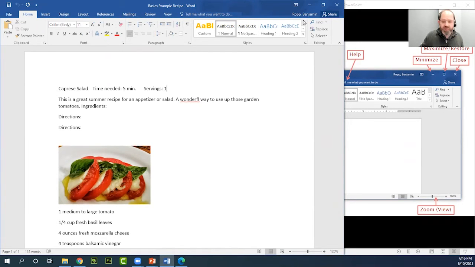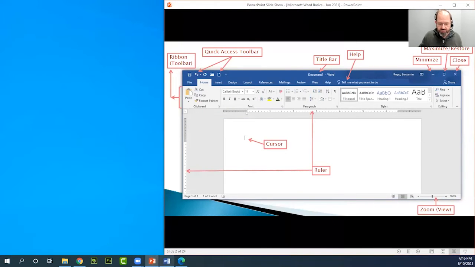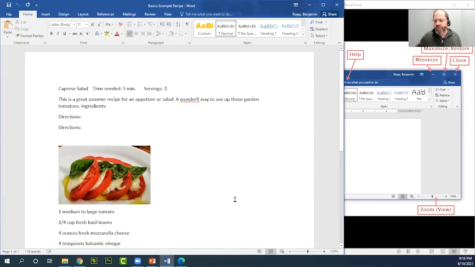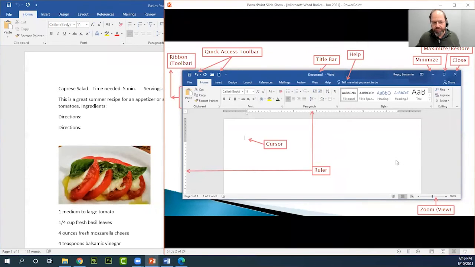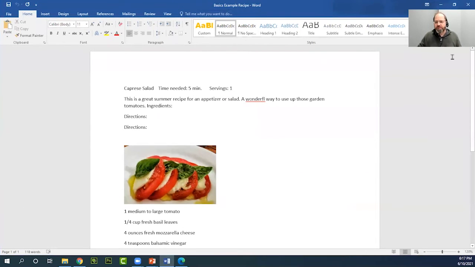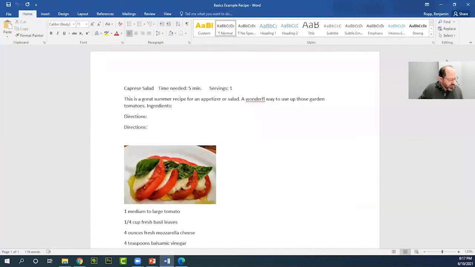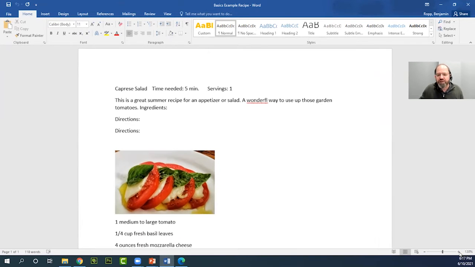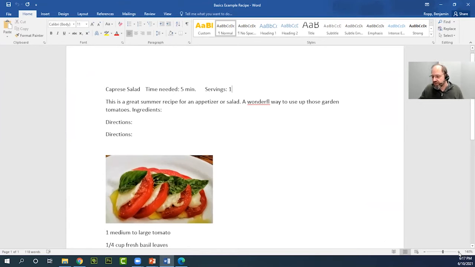I'll just maximize that and jump right in. So the first thing we're going to do is, and I'm magnifying this a little bit so you can see it good.